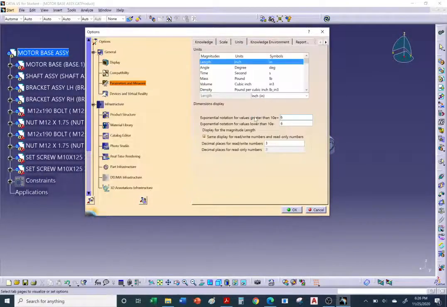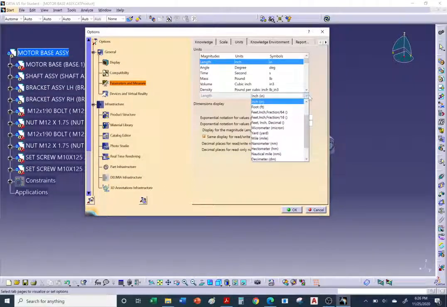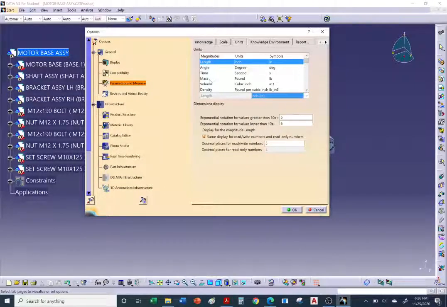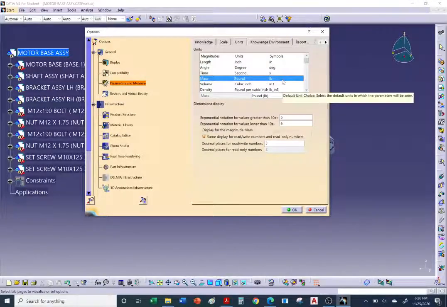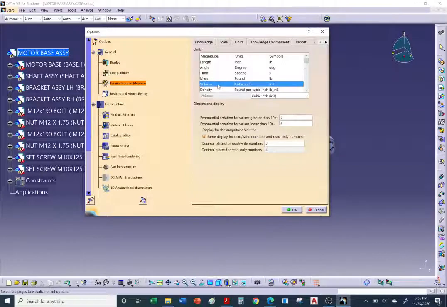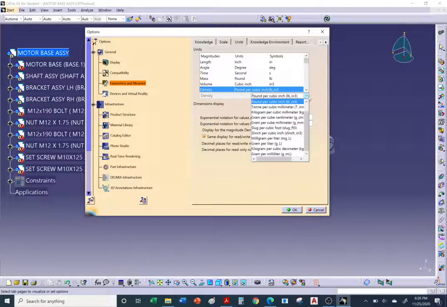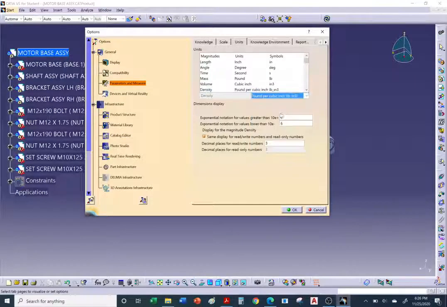Go to Units. So in length, I went from millimeters to inches. Then we have mass. I went from kilograms to pounds. Volume, I went from millimeters cubed to inches cubed. Density, I went from, I think it was kilograms per cubic meter, and I went over to pounds per cubic inch.